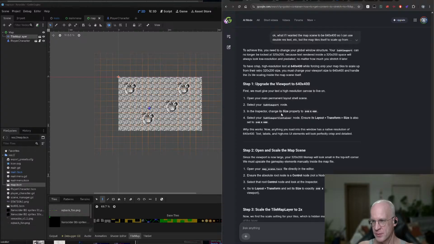Global window structure. Your subviewport can no longer be locked at 320. Yeah, okay. Open the scale of the map scene. Absolute root node is a control node, not a Node2D. Select the root node and look at the inspector. Transform. Yeah, I said 640 by 480.